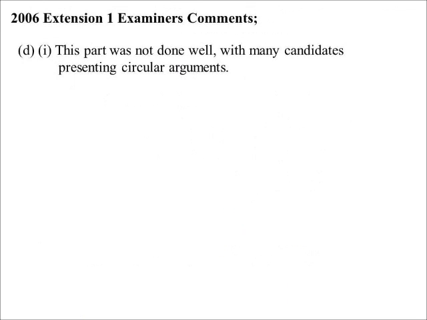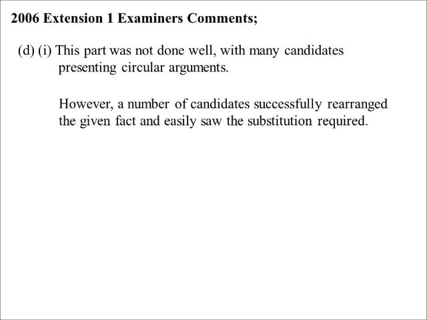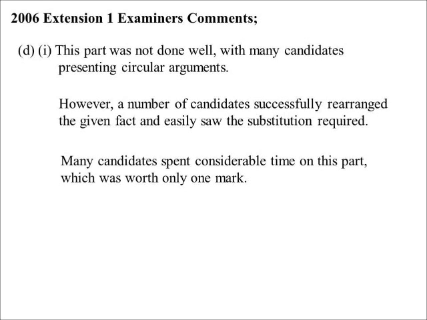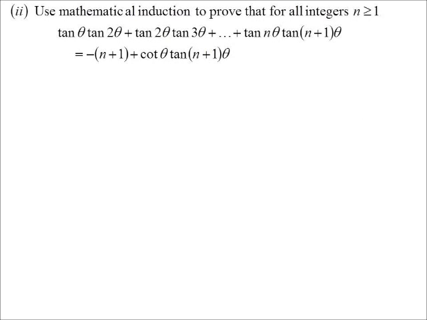Now, just the comments the examiners made that particular year. This was not very well done, with a lot of presenting circular arguments, so basically ending up with the same line that they started with. However, a number of candidates successfully rearranged the given fact and then easily saw the substitution of n plus 1 theta and n theta that was needed. Many spent considerable time on this part. It was only worth 1 mark. So don't waste too much time on that question. Of course, that part 1 was to help us with the induction that was coming later on.